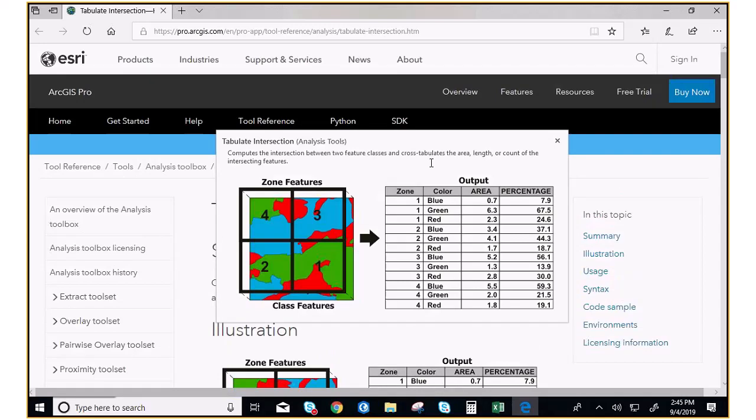This tool would be similar, where you have your feature classes that might represent all the soils, and your zone features, which in our case would be the public land survey system, and it will give us the area and the percentage of each of those. In this case, the soil classes are just being called red, green, and blue. So, tabulate intersection. Elvis, that's the answer to your question. There is a tool that does a similar thing for a group of features.